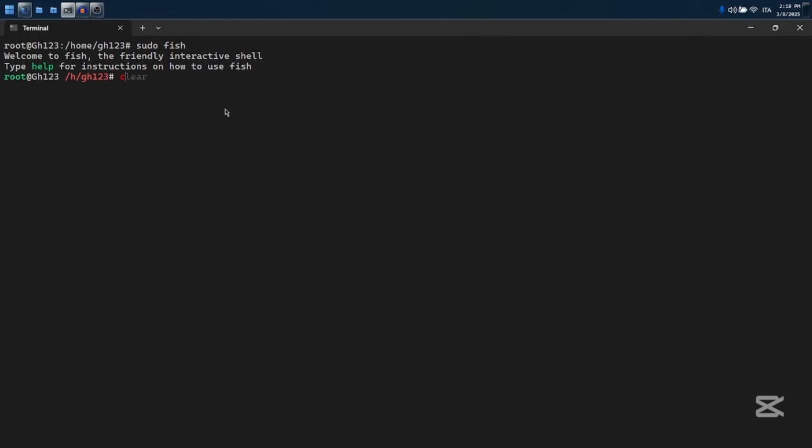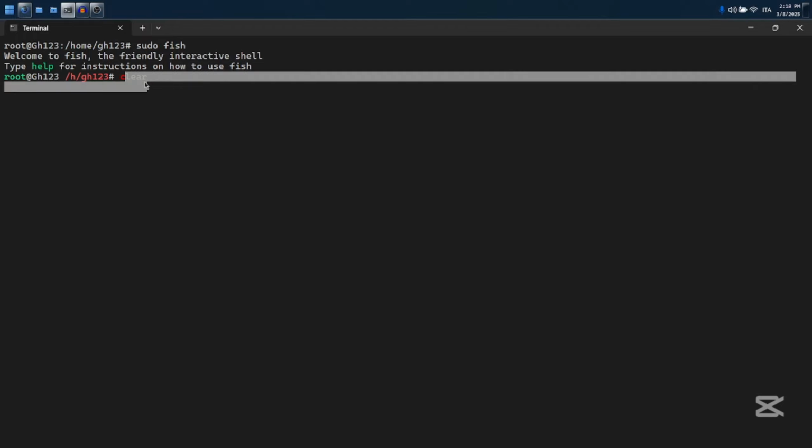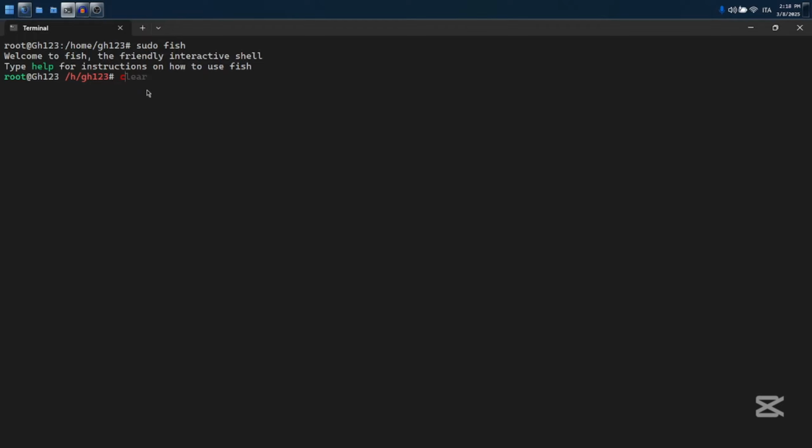And if I type C, it is going to tell me, it's a bit gray, I don't know if you can see it, but it's going to suggest what I can type after. So if I press the right arrow key, I think it is on the down right area of the keyboard, you can do this and it types clear. ls, and we have everything in it. We remove the file.txt, and it's not here anymore.